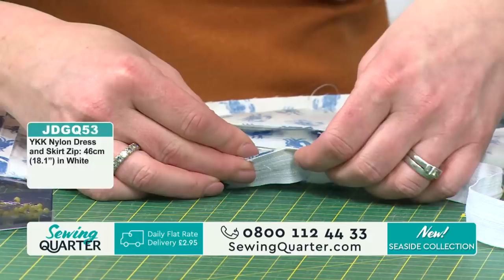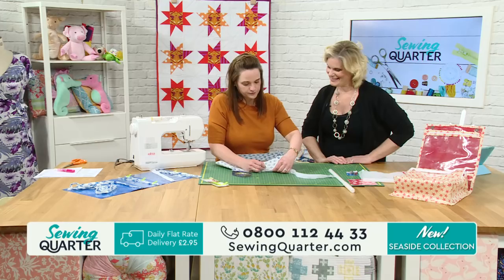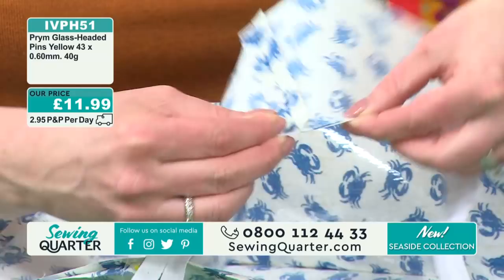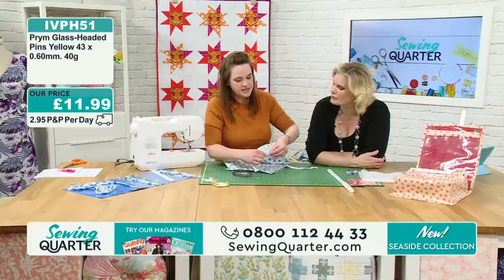I'm just sense-checking that I am putting that zip in the right place. Having said I'm starting it on the left-hand side, to then not do that would be silly. I'm going to pin that as you go around. Now, we've just gone around a corner. I'm just straightening it out on this one, because we're doing it in two halves, so that will then just bend round a corner. It's the other side that's less easy, where you have to fiddle about with the zip a little bit, because you've got a right angle. Whereas this will just curve round nicely.